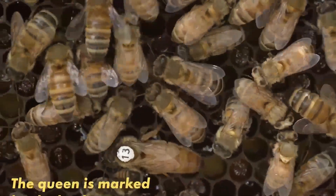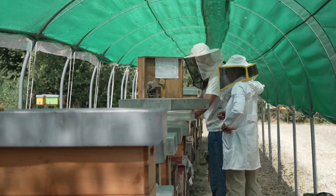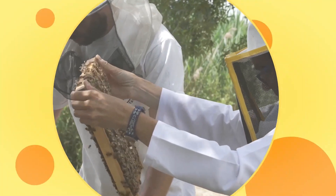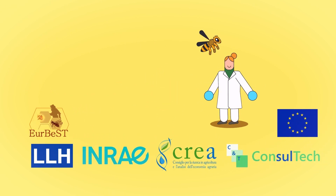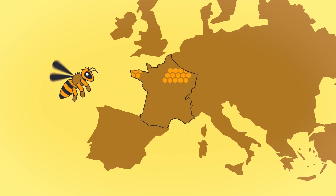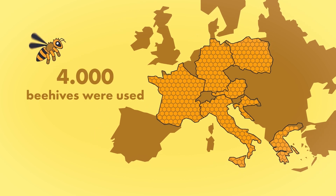These special queen bees are the treatment-free weapon against varroa. There are ways to identify resistance traits and to selectively breed resistant queens, with methods involving scientists and queen bee breeders, who are beekeepers specialized in the production of queens. But are the selection methods really capable of increasing the colony resistance to the parasite? To answer that question, the Your Best project involved a large number of scientists, beekeepers, and queen bee breeders. The project has standardized the method.